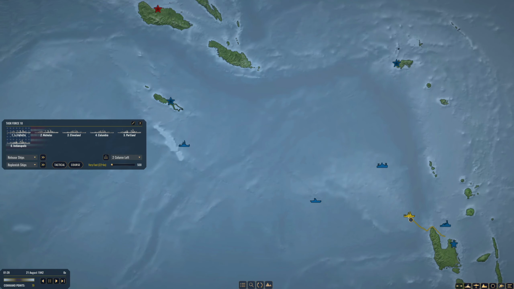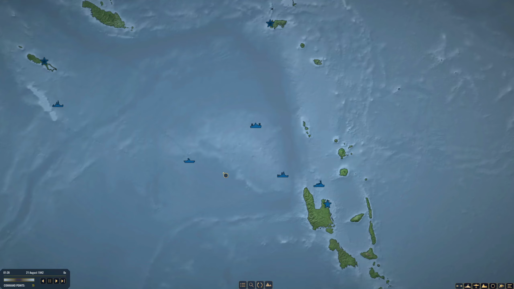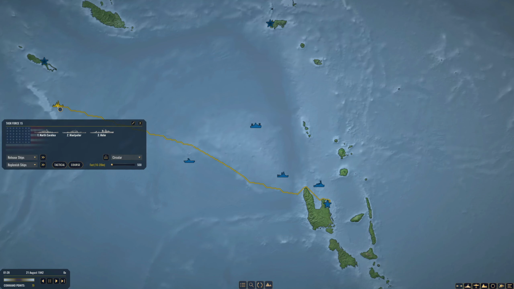Well, there is one thing we could try and do. I could release. We could try to engage him. Try our best to engage him in a battleship duel, if we wanted to.